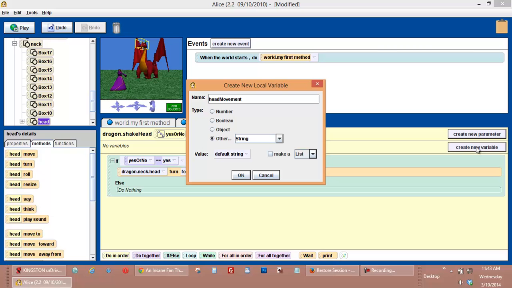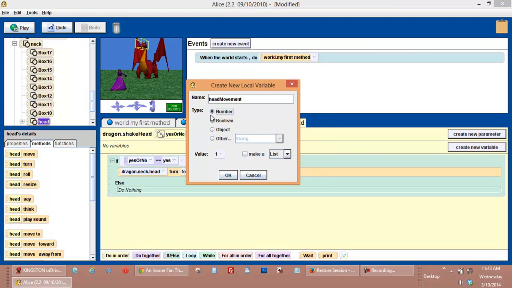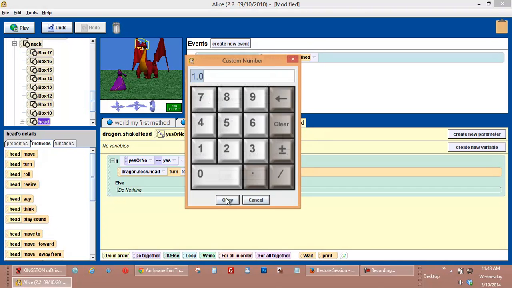And that will be the amount of turning his head will do, whether he's shaking his head yes or shaking his head no. This is going to be a number data type. And we will go ahead and give it a value in the dialog box of other 0.06. And click OK.